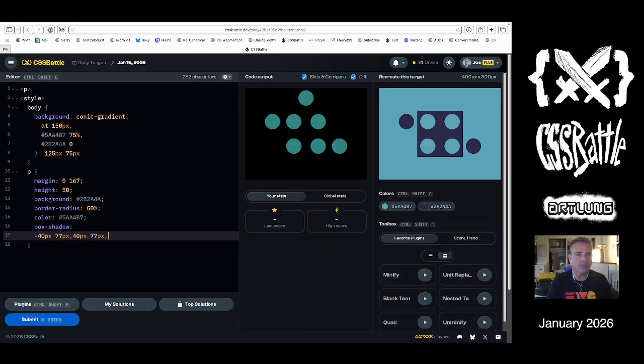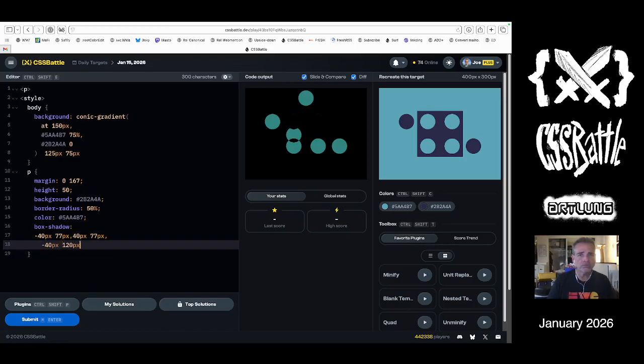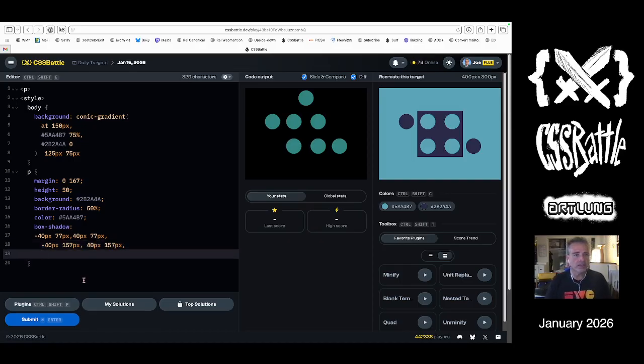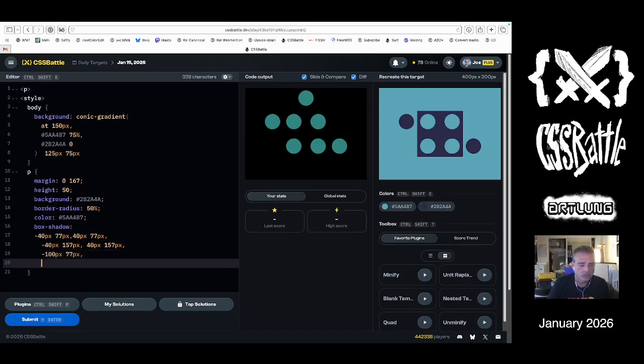And then the next one is going to be minus 40 pixels, 120 pixels, maybe. 30, 40, 50, 60, 62, no, 58, 57, 57 of course, and then same number again, 40 pixels, 157 pixels, and then we're going to need a minus 100 pixels, 77 pixels, and then a plus 200 pixels, 157 pixels.